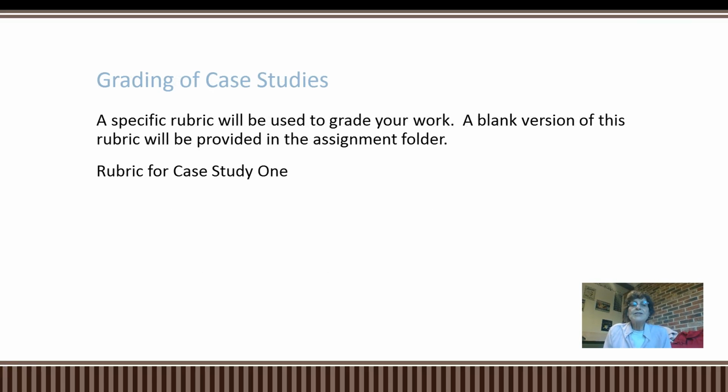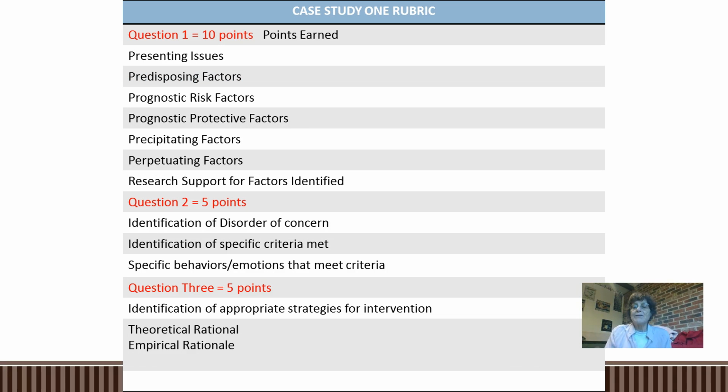Okay, so the grading of the case study is according to this rubric. There is a blank version of the rubric in the assignment folder. Let me go over it briefly with you now. So each question is worth a specified number of points, and I'm looking specifically for you to do each of these things. So make sure that you don't miss one of these, because you'll just automatically miss a point.